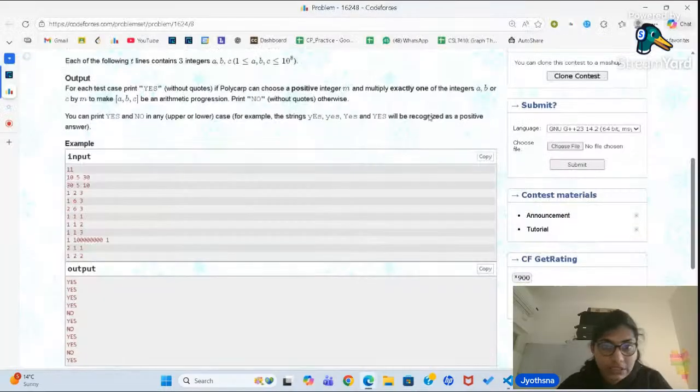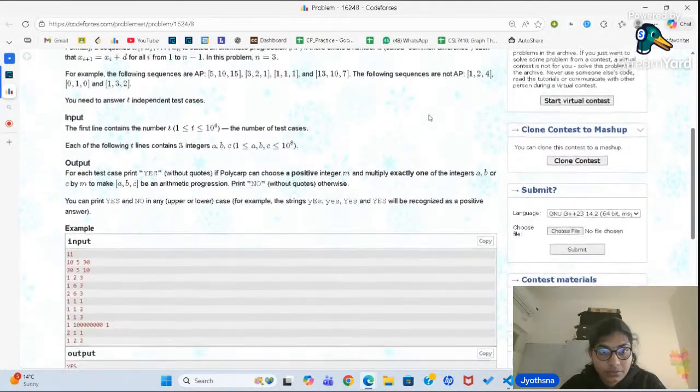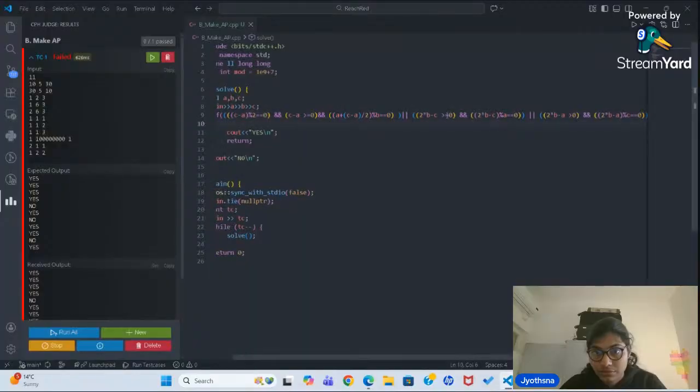We can just multiply it by 0, but positive integer. If it is equal to 0, then A should also be equal to 0. For that, you need to multiply A by 0, but that is not a positive integer.